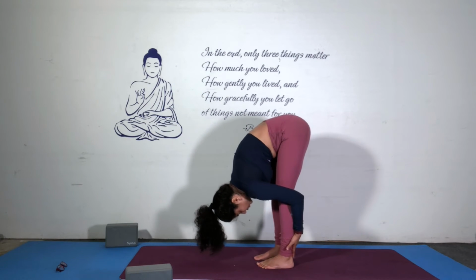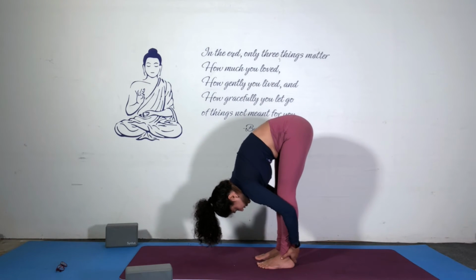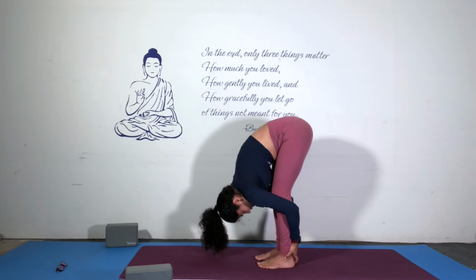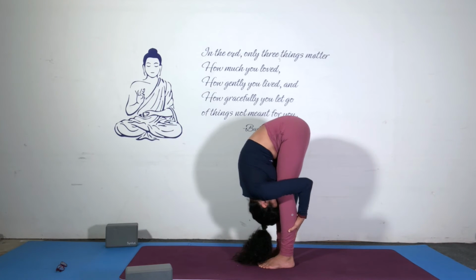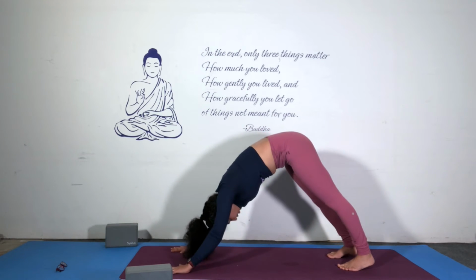Notice your forward fold. Can you try and make an attempt to straighten your knees this time into the forward fold? It's okay if you can't. It's perfectly alright. Just notice if it feels any different than the beginning of the class. Root your palms on the mat and come to the downward facing dog.